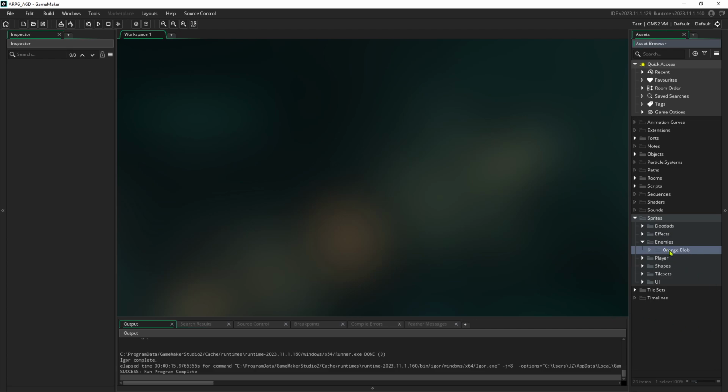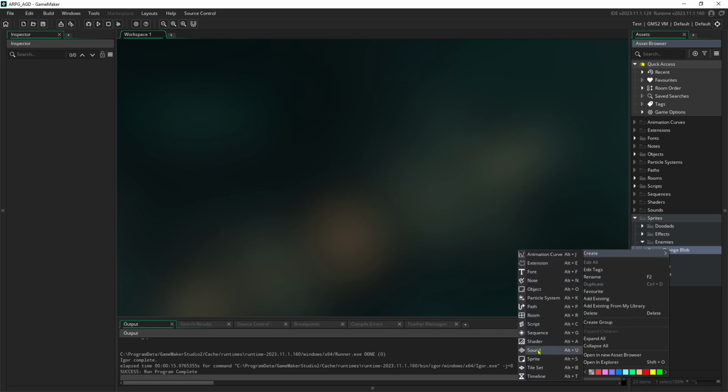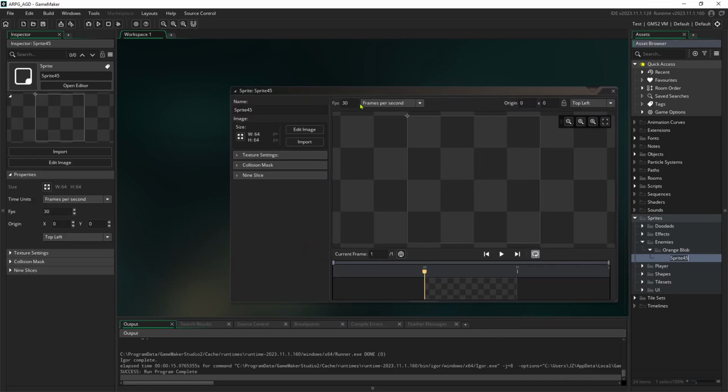Let's start with the idle sprite. We're going to create a new sprite. While we're here, we should set the correct frames per second, and I think 8 tends to work for this. We're going to call this SPR underscore oblob underscore idle, if I can spell that correctly, and then import.